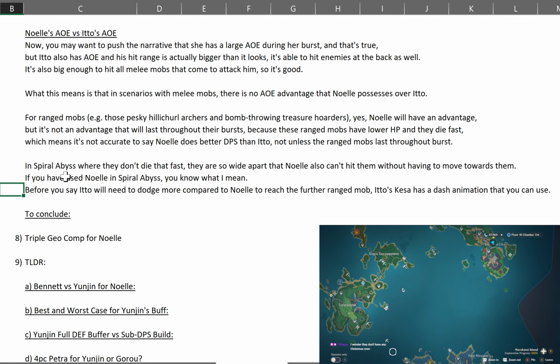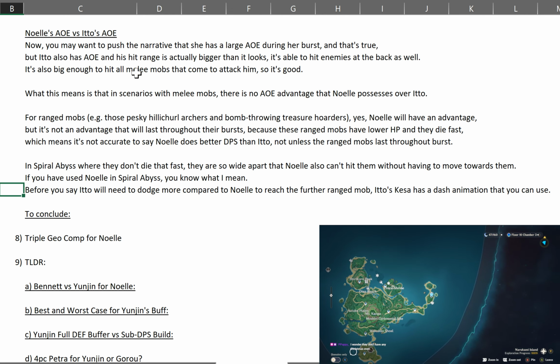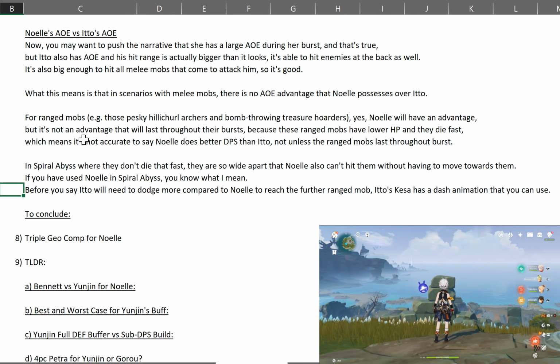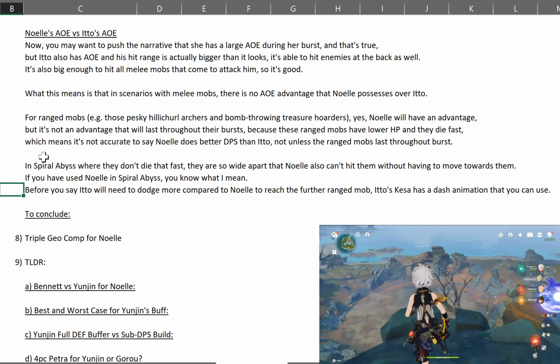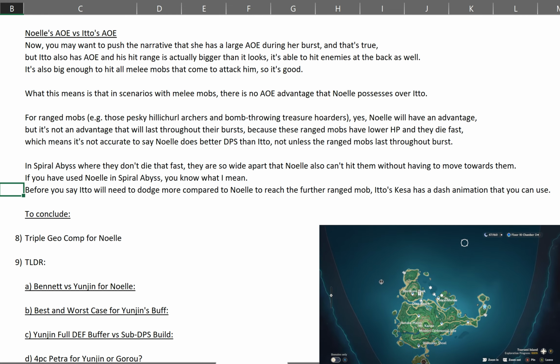In terms of AoE, Noelle has an AoE advantage, but it's not that big because Itto has AoE as well. And her AoE only presents an advantage against range mobs, which are not going to last throughout your 11 seconds of burst. And in Spiral Abyss, it's worse off. You can't even hit more of them, even with Noelle's burst.